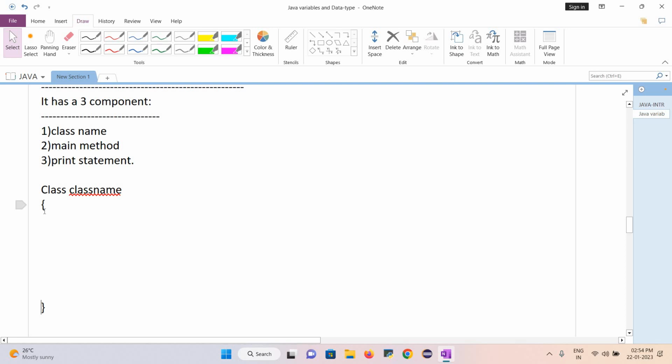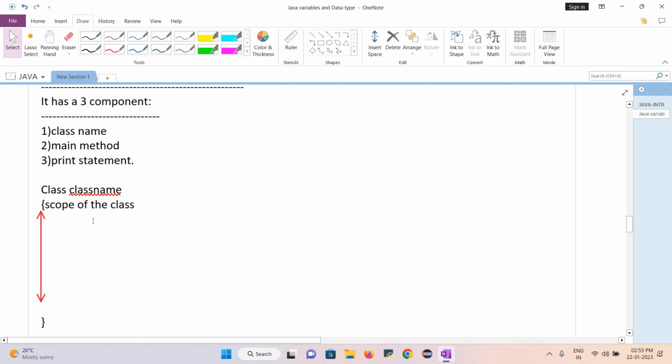So this is the scope of the class, from the open curly braces to the ending curly braces.